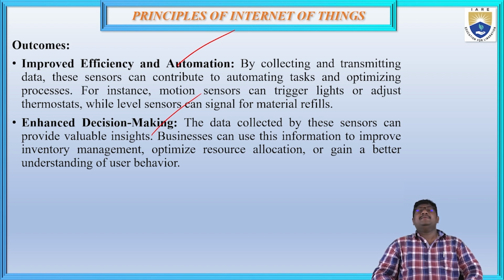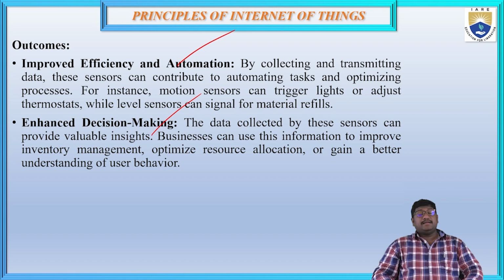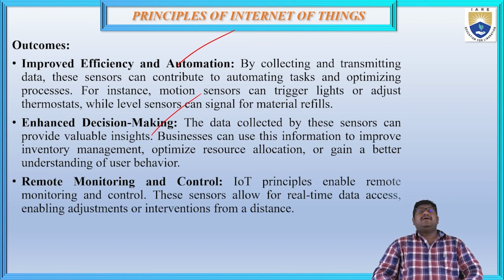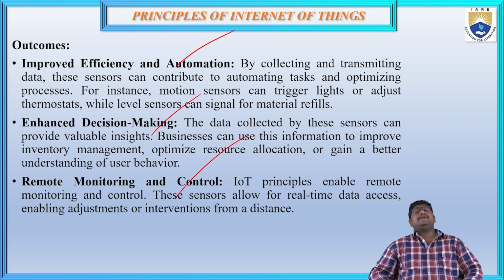If information is provided to inventory management, a particular optimized resource allocation will be given, and by using that we are going to understand the user behavior with those particular data sets. And coming to the next factor, which is remote monitoring and control, and this was the best outcome.